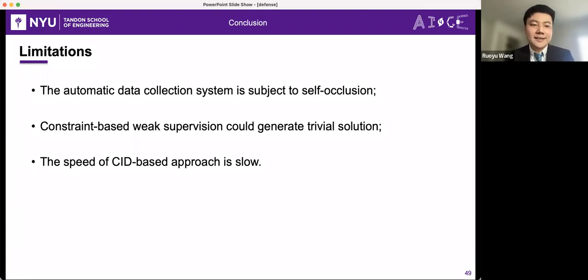The third one is that the speed of the CID-based approach is very slow. It is because there is a lot of discretization and sometimes the max-min process can slow down the calculation for the CID approach by a large margin.